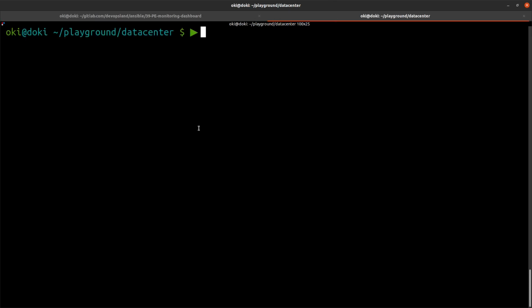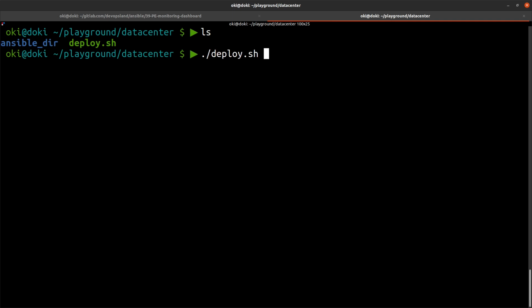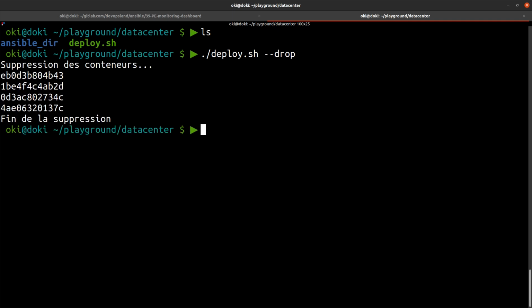To be sure, I want to drop all containers, and we reuse our deploy.sh, and we want to create as many servers as we have in our inventory. I check it in Ansible here.